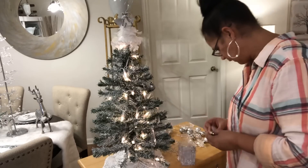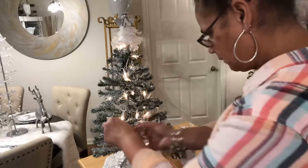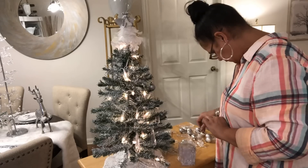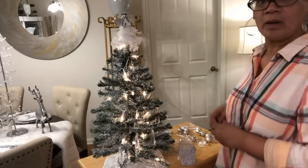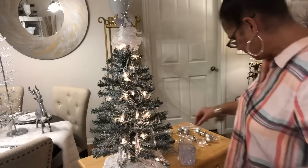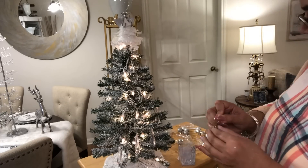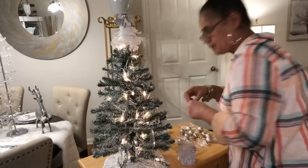I'm just going to have these little balls all over the tree like this. These pieces are already hooked, I'm just going to put some on here. I wish I had some pretty white flowers — I might still add some later. The whole thing doesn't have to be done all the way around. I just want the three sides; I don't have to fiddle with the back too much. It'll be up against the wall, so it's going to come out right.